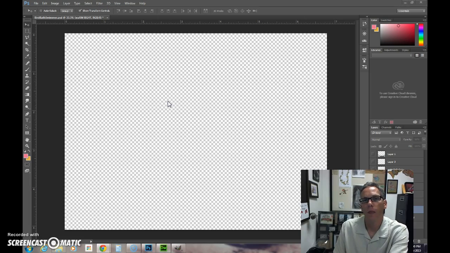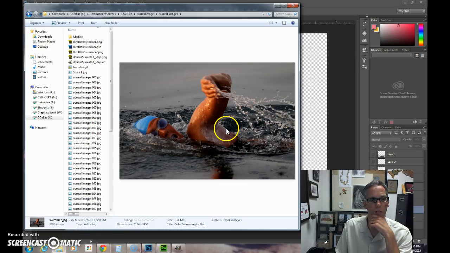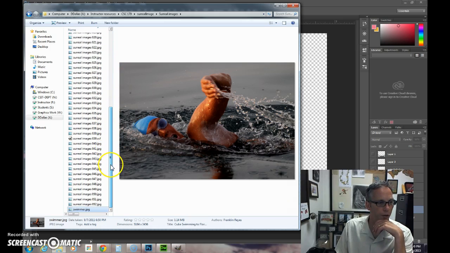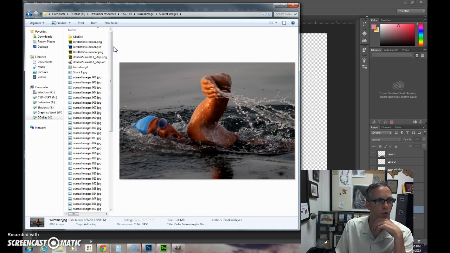This is going to be the Surreal image or the Composite image. This is where you're going to take more than one image and take out parts of one and of another and blend them together to try to create something new and different. So for instance, I found a picture of a swimmer and I have a picture of a bird bath. And I'm going to put them together in order to create a new and different kind of picture.